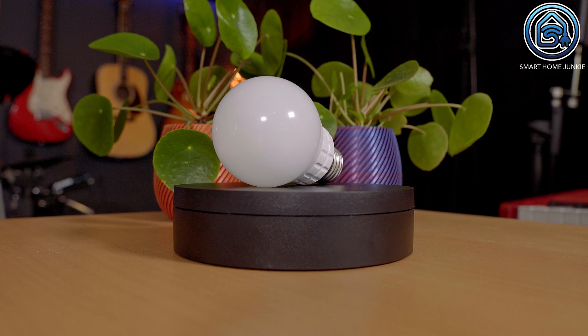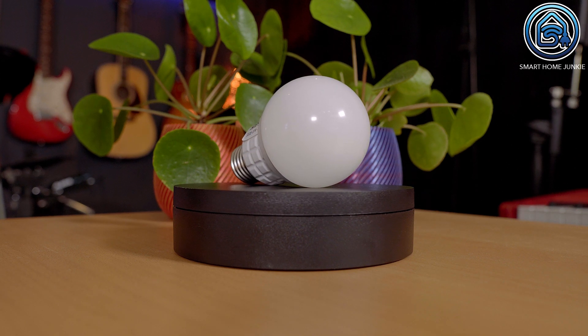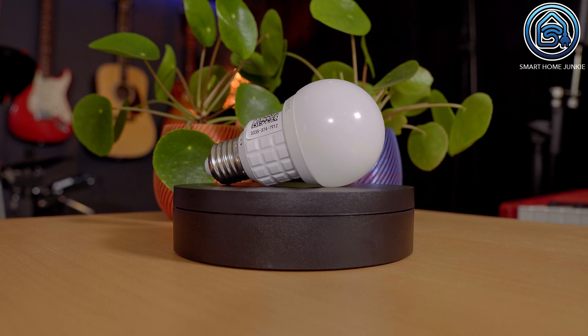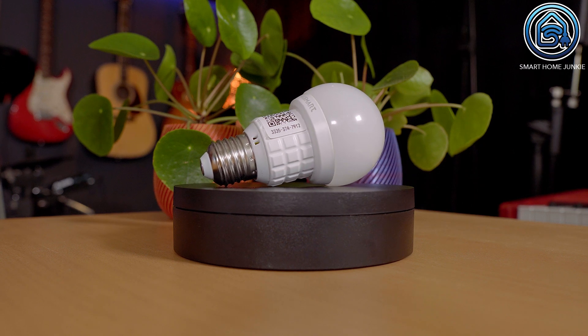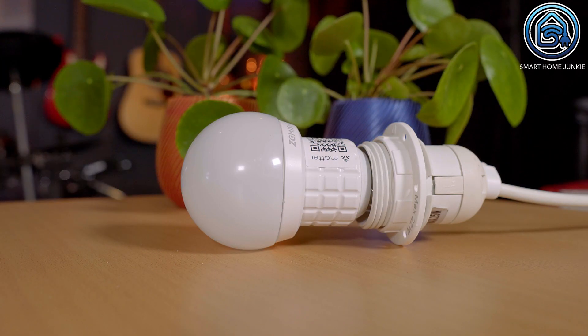There's a sticker with the QR code on the side of the lightbulb. I'd suggest taking a picture of the sticker, writing down the code and storing it somewhere safe so that you can always connect this lightbulb even if you lose the sticker. There is also a copy of the QR code in the manual of your lightbulb so you can store that in a safe place too. We must put the lightbulb in pairing mode by switching it on and off 5 times.